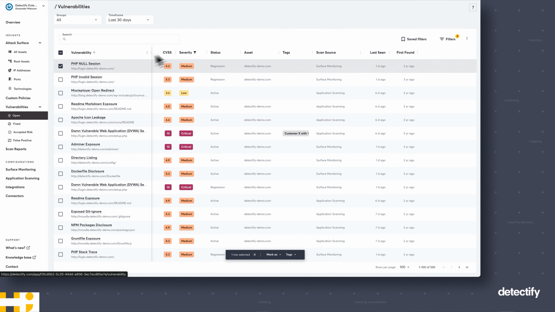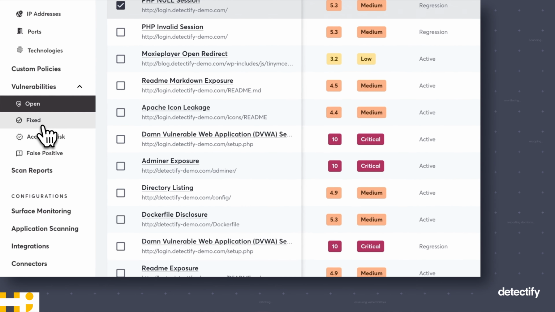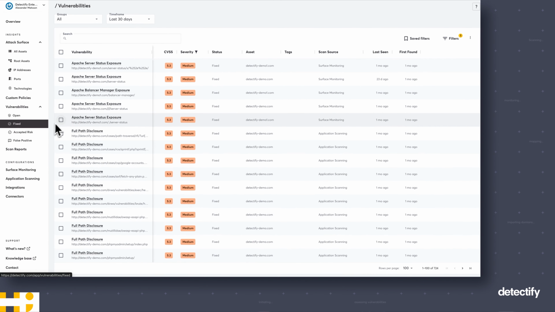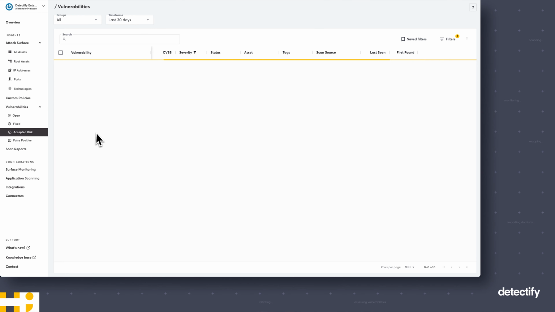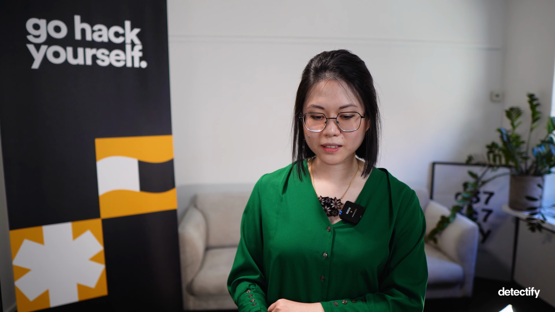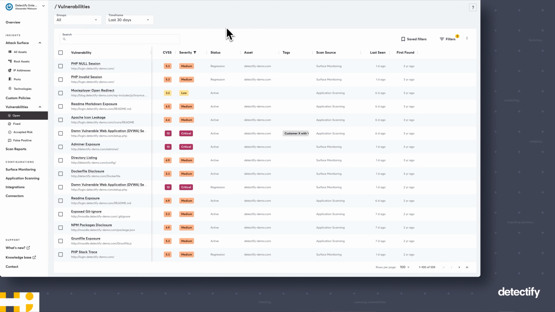Yep, and if you were to go to the other tabs, you'll see the collection of vulnerabilities that have been marked as fixed, and the ones that have been marked as accepted risk, and the ones that have been marked as false positives. And of course, it's a similar view. If there's something that's been marked by mistake, you can easily select them and put another marking on them, and then they will jump back up to the other table views. All right, so this is the collected view of the vulnerabilities.